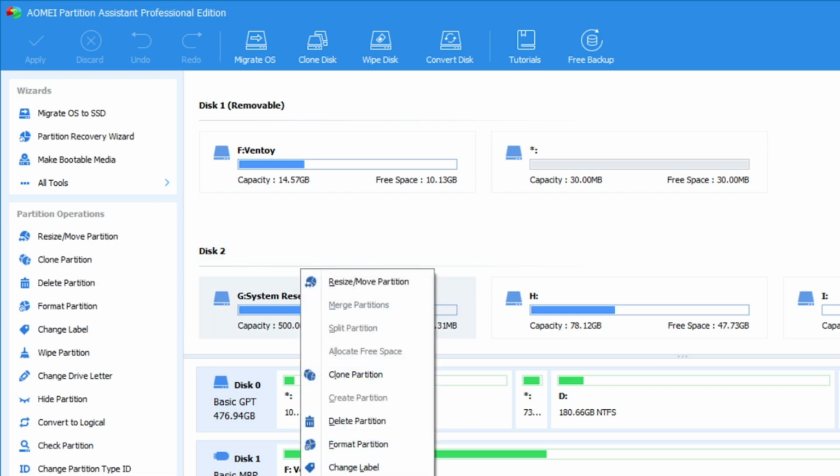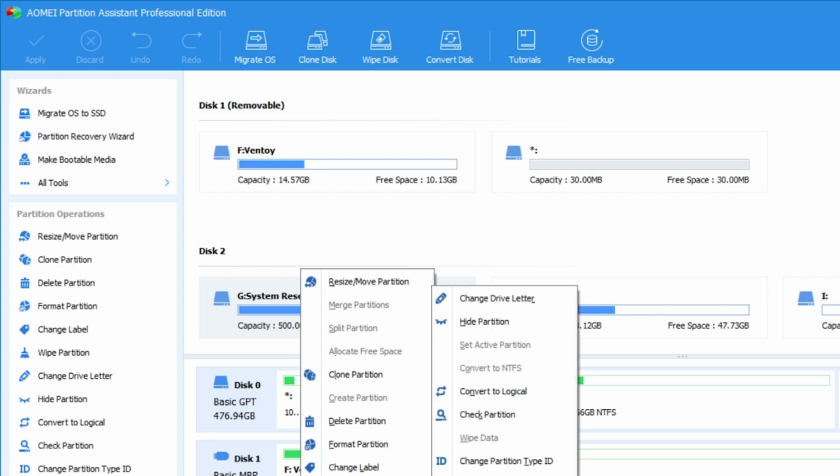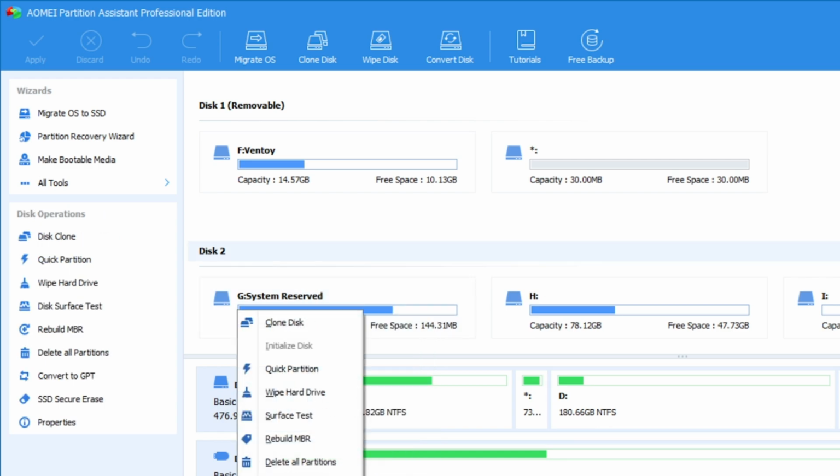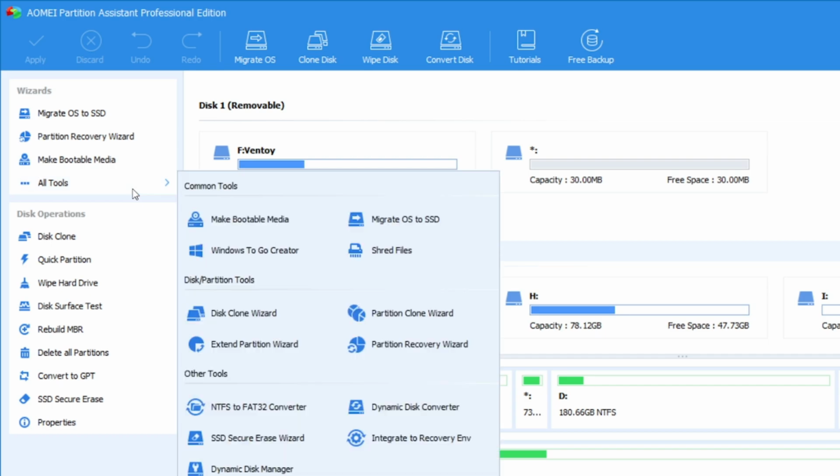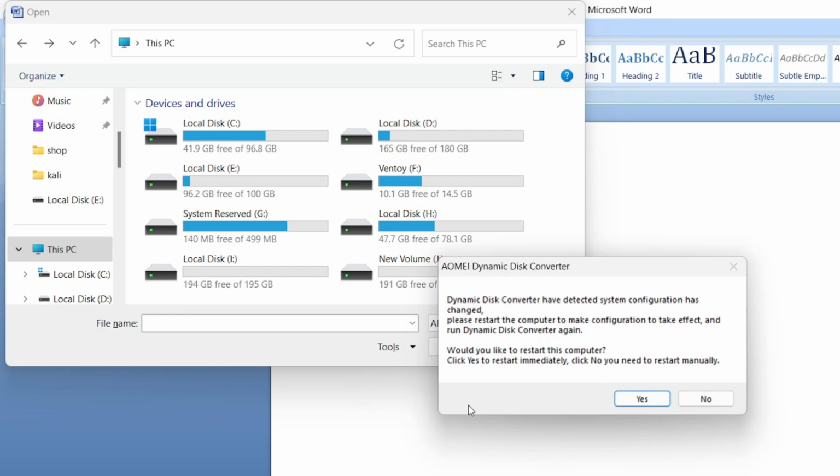So let me show you the process again, and if you don't understand anything, don't hesitate to ask about it in the comment section. Then I will be sure to answer your questions, or just make a new video in which I will convert a new hard drive into a dynamic disk, and then convert it into basic if it's necessary. So let me show you the process.